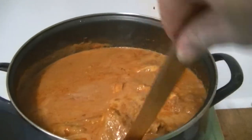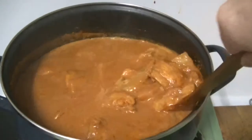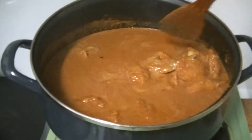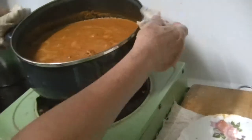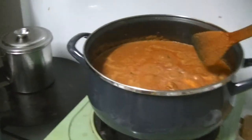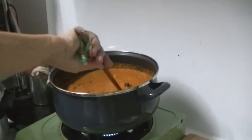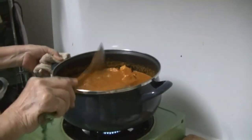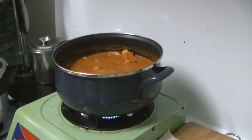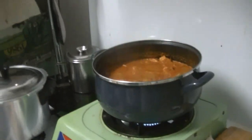So that it does not stick. Oops. The pot is moving. The pot is moving. It's not stable. So that's how you stir the curry to prevent it from burning at the bottom. How often must I stir? Yeah, as often as possible.